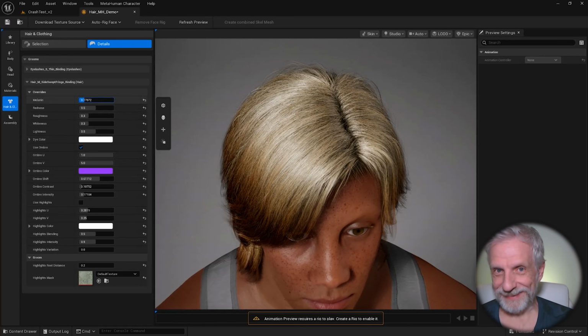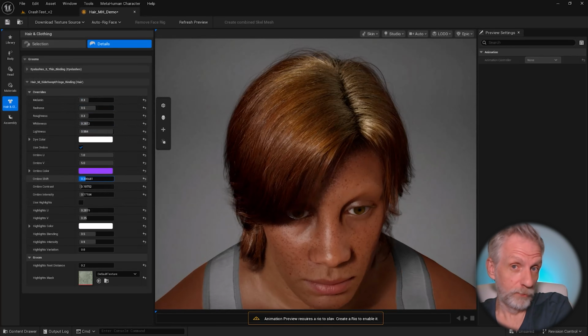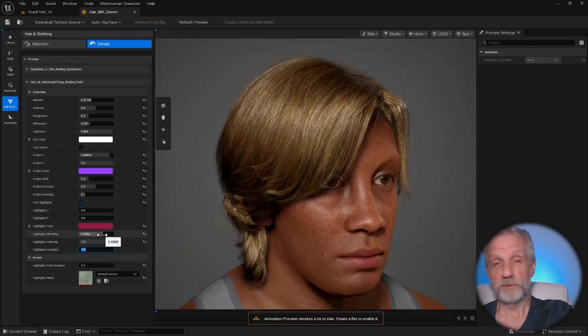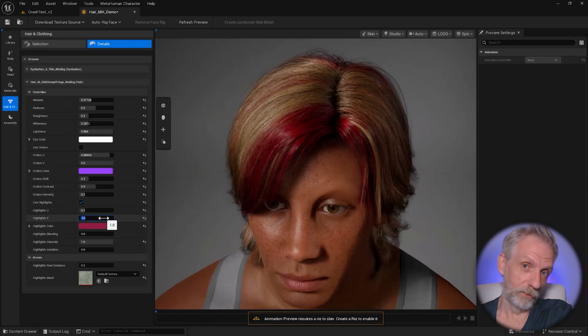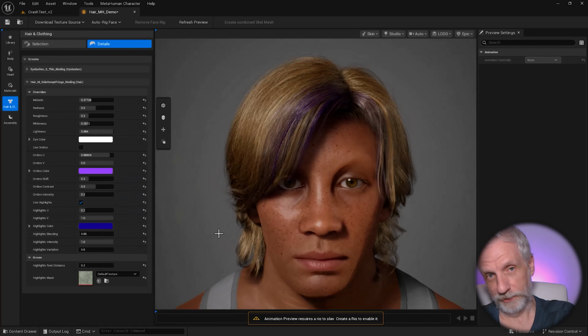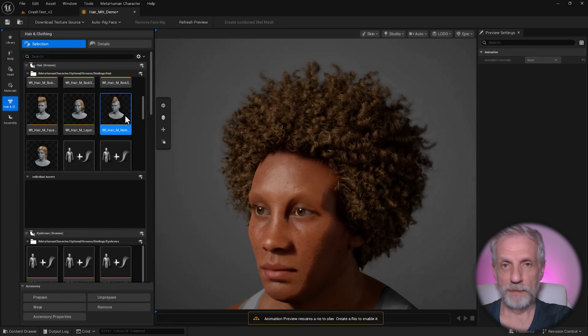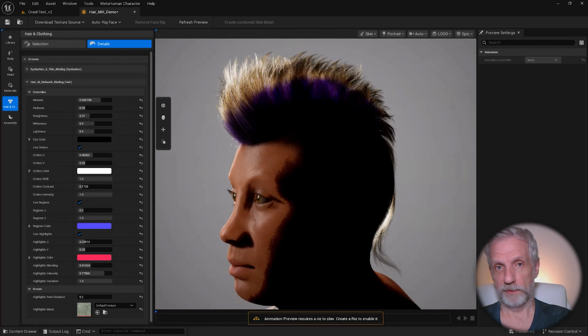Hello everyone! Let's take a look at the Groom Hair components that come as part of the new Metahuman Creator plugin that we get in Unreal Engine 5.6. The preview edition comes with a ton of hair and also an incredible shader that I'm going to show you and all the funky bits and pieces that you can go and adjust with it. So some of it doesn't quite work, it's very beta still, but the stuff that does work looks pretty awesome. So let's take a look how this works.